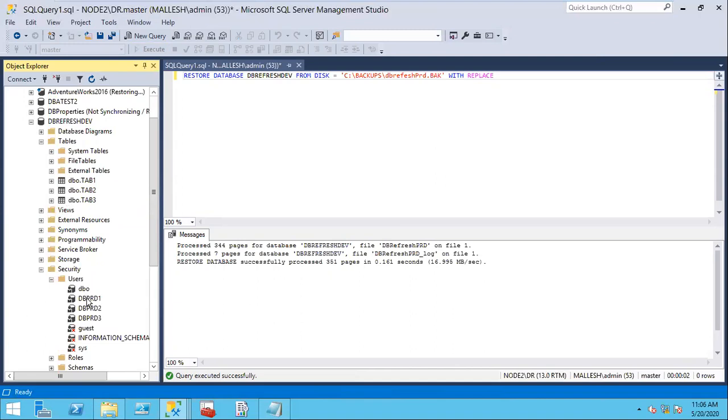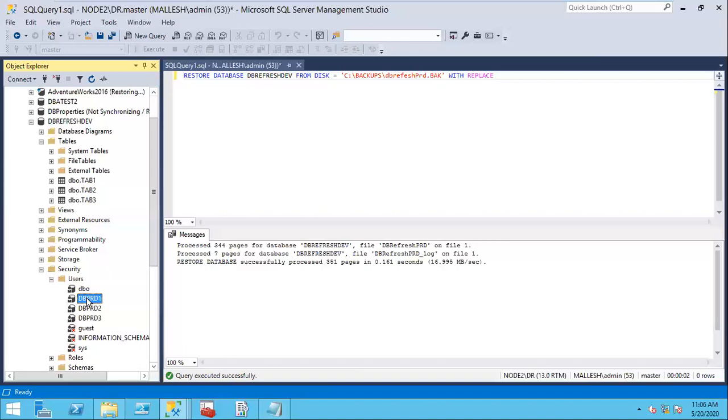That means when restoring the full backup, it will be overridden in the dev server, the dev database, and whatever security is in the production server, the same will come to the restored server. In our case, whatever data is in the production server, the same data and same security content will come to the restored database.